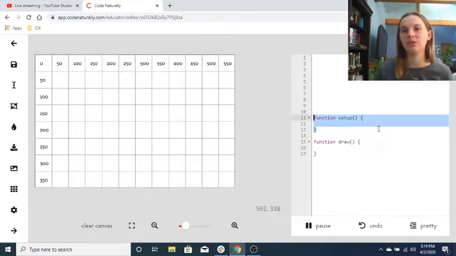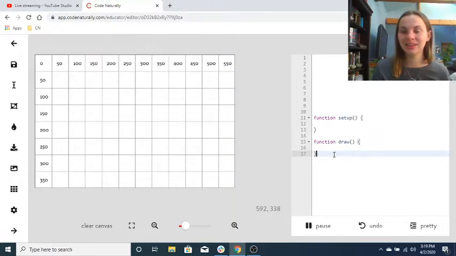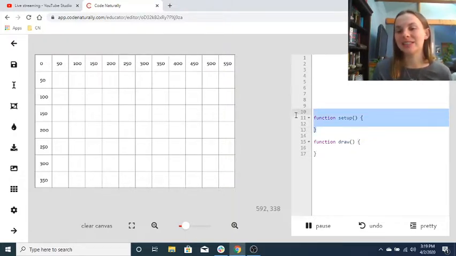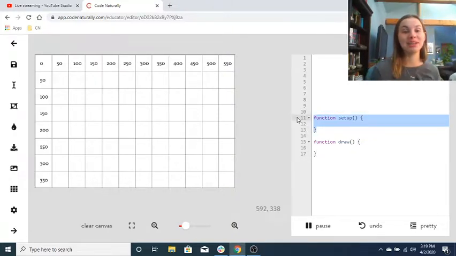Instead of doing the code for a rectangle as the top left corner, you're now going to do the code as the center of the rectangle. That helps us when we're doing some really detailed animations and games. Also, anything that happens in function setup will happen only once, just one time.